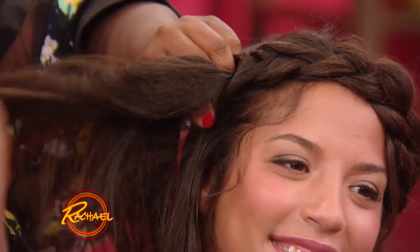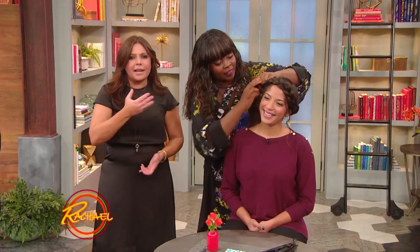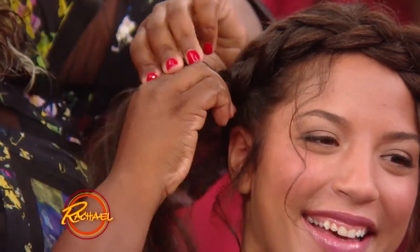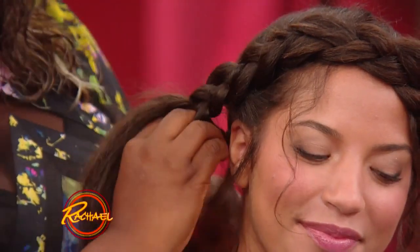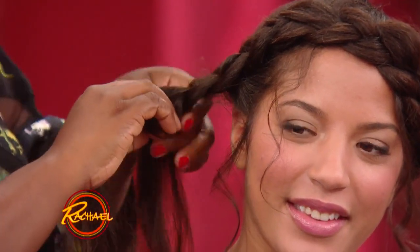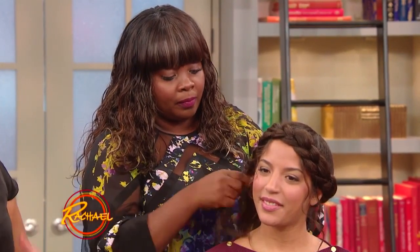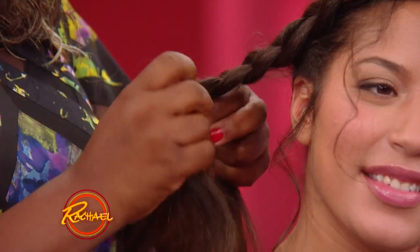I'm gonna finish braiding it. I don't know why watching people braid is so fascinating to me, but it's like, I watch people weave baskets, boring. You see somebody weave hair and you're like, that's so odd. This is like a quick change — it's amazing. So pretty. And what a great way to frame your face. And if you're going to a concert or something, it keeps your neck cool but you still look done. It's not like a bun or a pony.